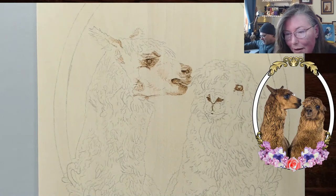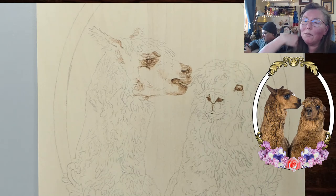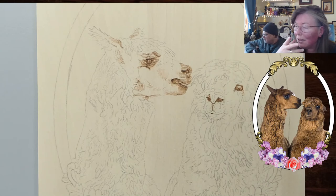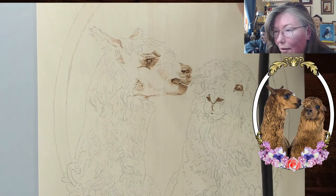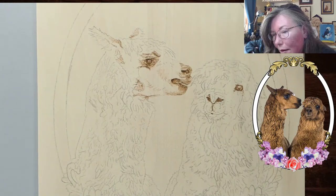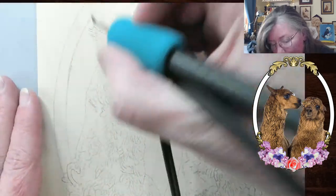Victor says they don't care. Now I'm wondering if these are llamas or if these are alpaca. And I searched on Envato. I put alpaca. But the shape of their face is that... Do they have a picture of a llama? Llamas have more banana-shaped faces, so this is probably an alpaca. Oh, okay. Alpacas. Now I'm trying to shape the face right now.